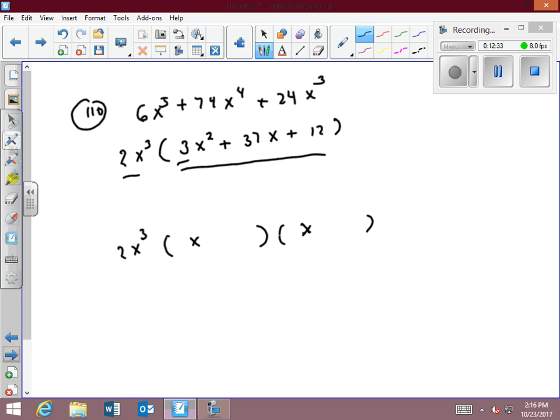Now, we're looking at sign. We look at the constant term and it's positive, so we say it's the same sign. What sign depends upon this one? Both are what? Positives. Now, when both are the same sign, what you want to be thinking about is this 37, is it a sum or a difference? It's a sum. If those were opposite signs, then you'd think, I'm looking for a difference when I'm looking at my factorization. So the integer factors of 3 are 1 and 3.